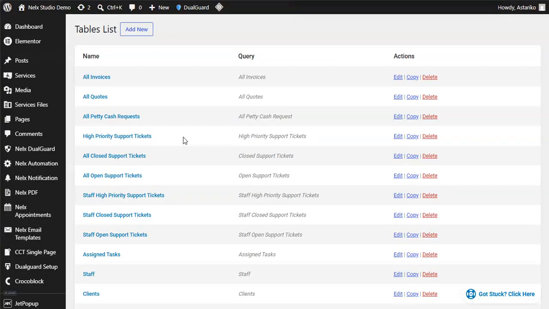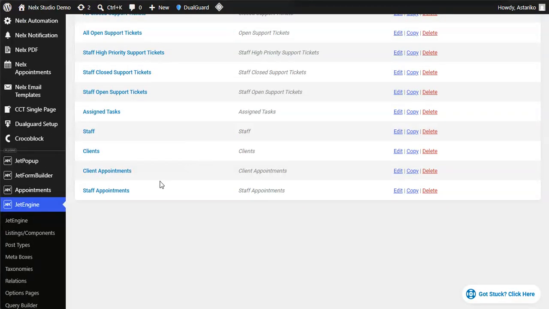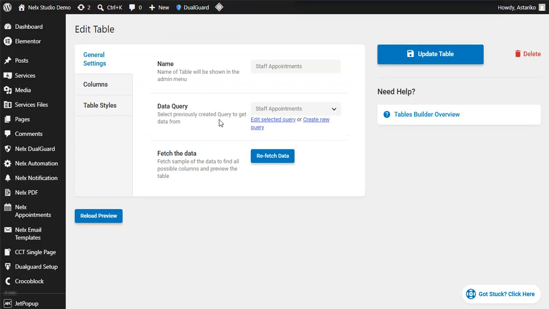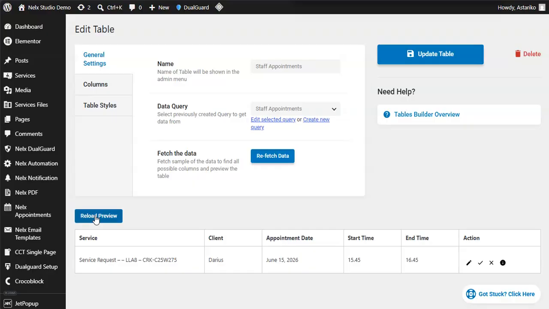The same works for the client table as well. So you'll have to create that, go add new, then give your table a name and select the query, which is staff appointment. That is what we created from the list. Then you can fetch data from there like that.